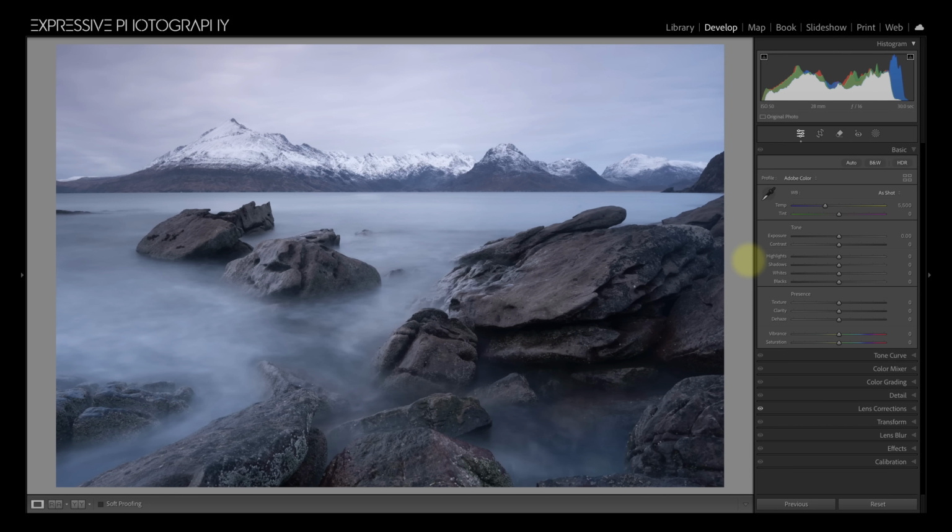I've just jumped into my Lightroom catalog here and literally pulled up an image at random, and I've gone back quite a number of years. This is actually taken in 2015 on the Isle of Skye from a very famous beach, which I do love going to. And I literally just pulled up an image at random because I don't want to overthink it. I haven't practiced with this image beforehand, so what you're going to see is me hitting this completely fresh off the bat. So this isn't rehearsed.